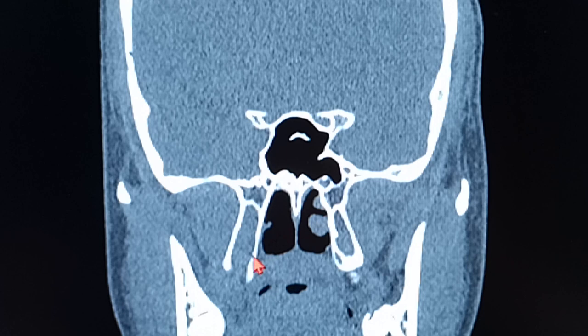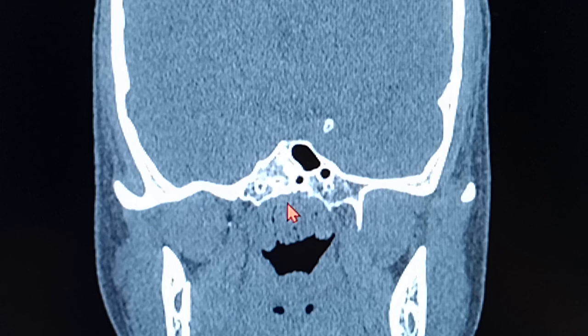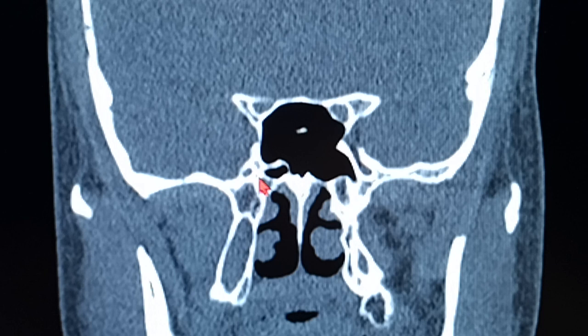So this is the pterygoid wedge. Now I'm going to show you where there is a lot of confusion, between the median and the maxillary nerve. I don't know if it's very clear on this scan, but I'll try to show you if I'm able to see it. Yeah, you can see it over here. That's the pterygoid wedge. That's the pterygoid body, basically. That's the entire sphenoid sinus here. That's the anterior clinoid process, the optic and the carotid over here.